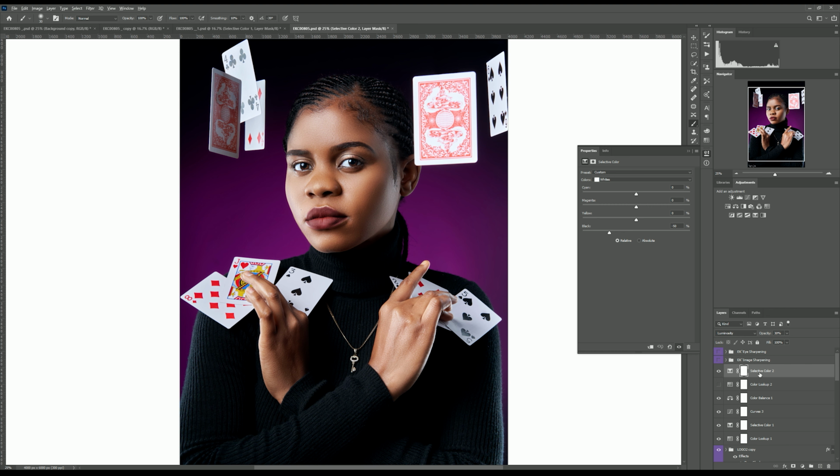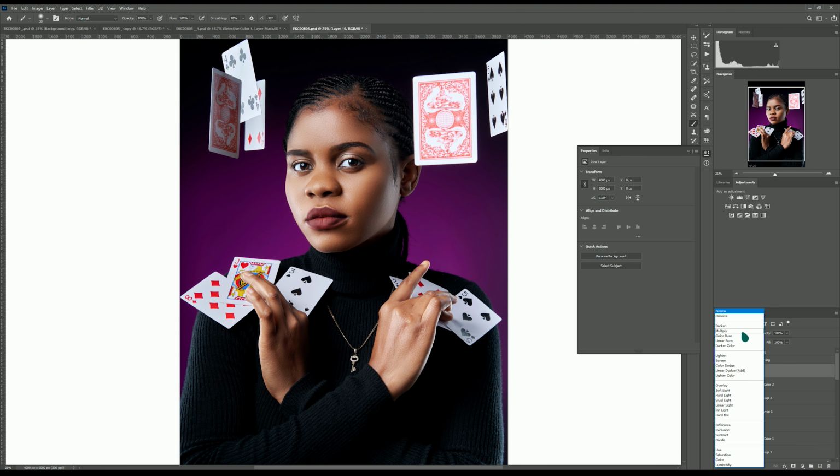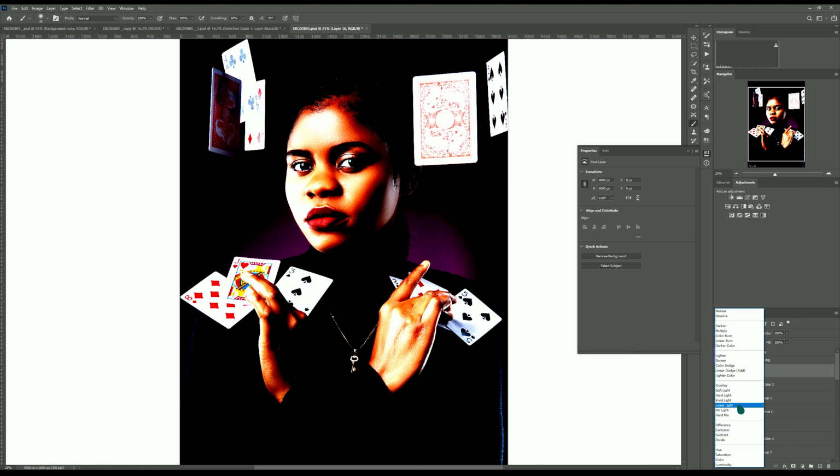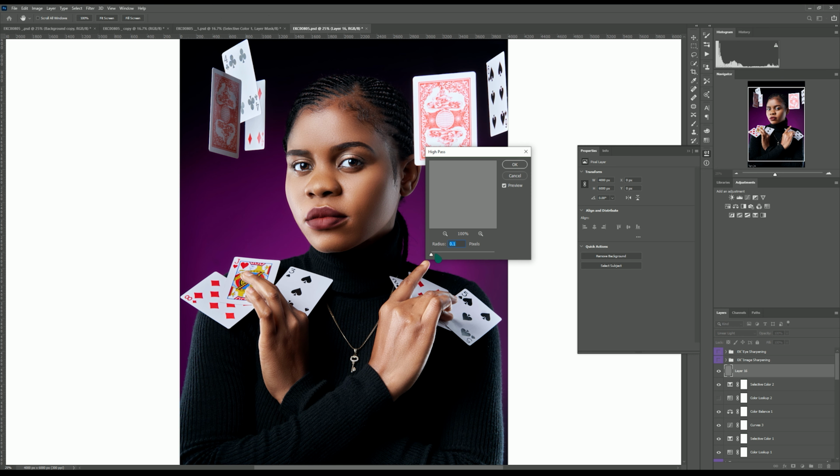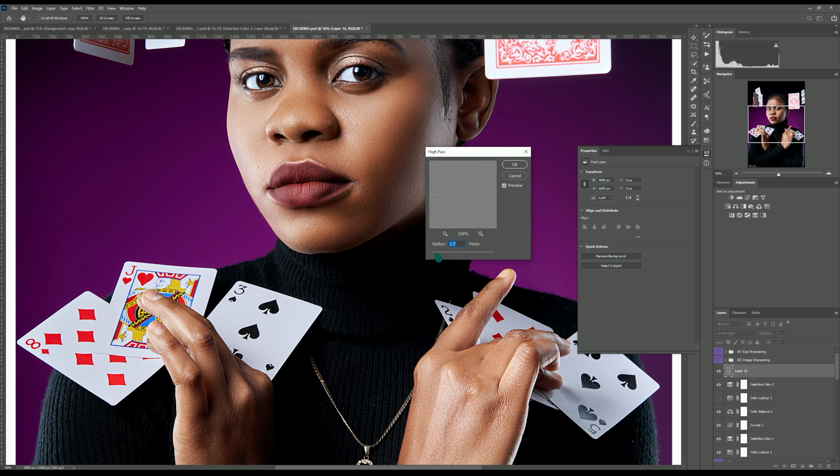Press Ctrl Alt Shift E, and then first change the blending option to linear light, and then go to filters and then select other and then select High Pass. The radius, drag it to 0.1 and then start pushing it up.